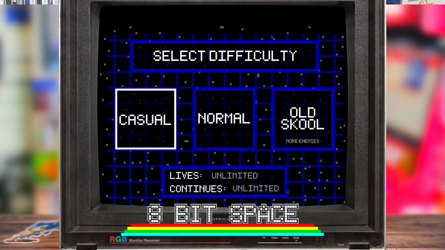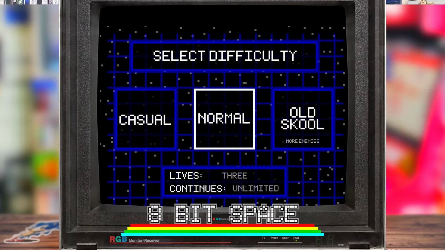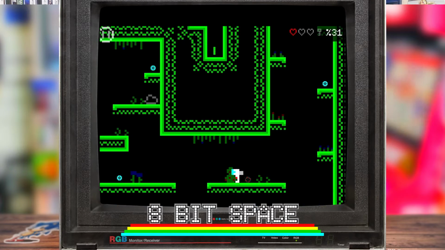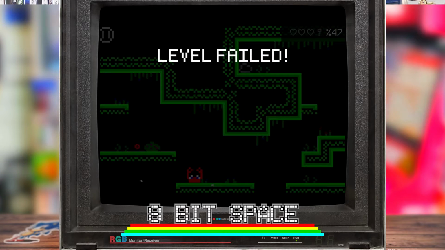Now, there are 3 difficulty levels to the game. The first has infinite lives and infinite continues. The second has 3 lives and infinite continues. And the hardest level has 3 lives and no continues. And at first, the game seems relatively easy. But as you start exploring these planets, you become a little bit more brash, a little bit more overconfident. You can lose all those 3 lives pretty damn quickly.